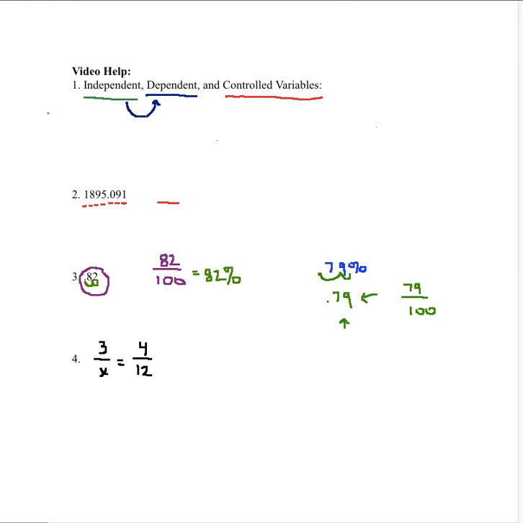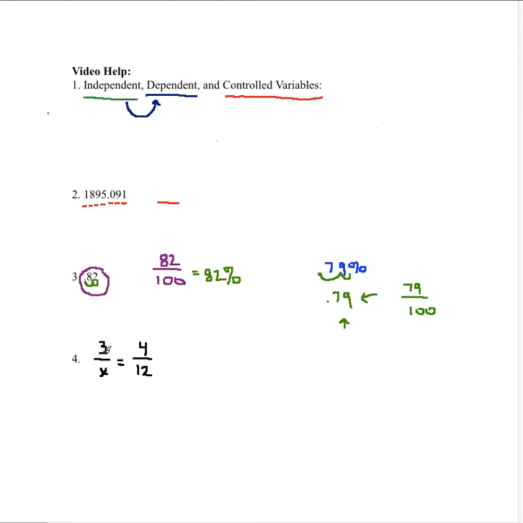Okay? Last thing, solving equations. Now, this might be something that's really easy for you guys. Awesome if it is. If it's not, you really need to practice with cross-multiplying, because what I have found is that a lot of chemistry students do not cross-multiply. Instead, they'll see an equation like this, and they might multiply by 12, divide by 3, I don't know what they're doing.